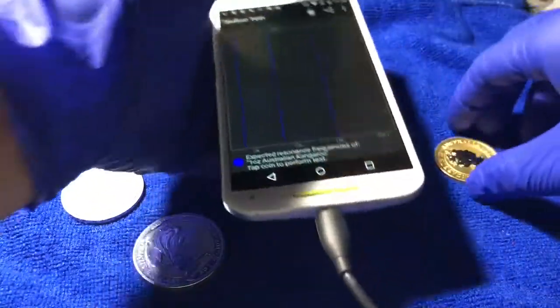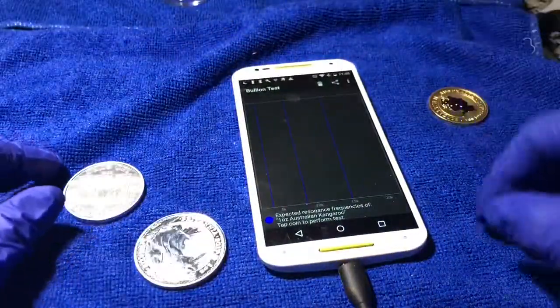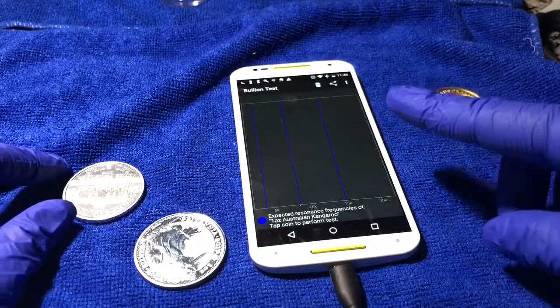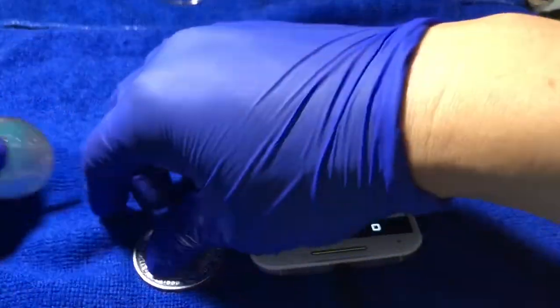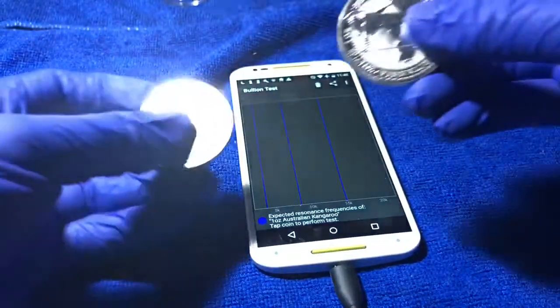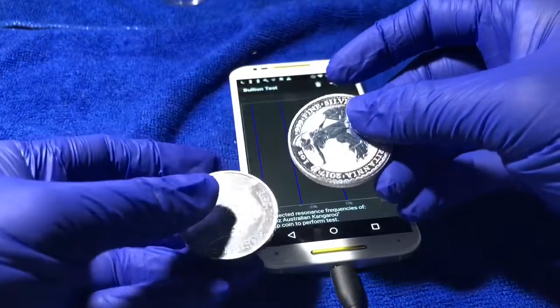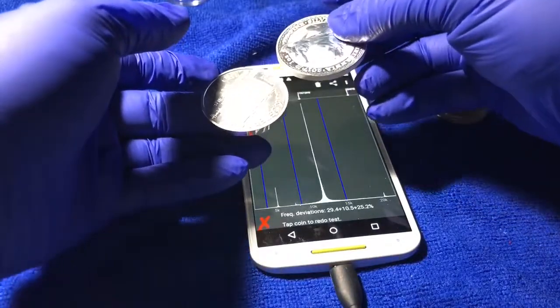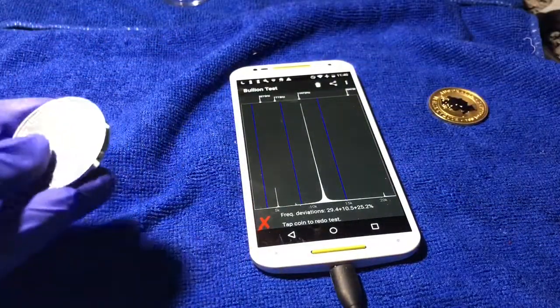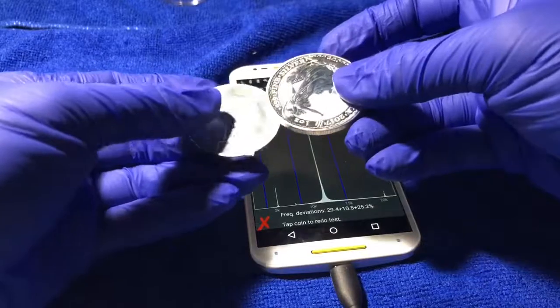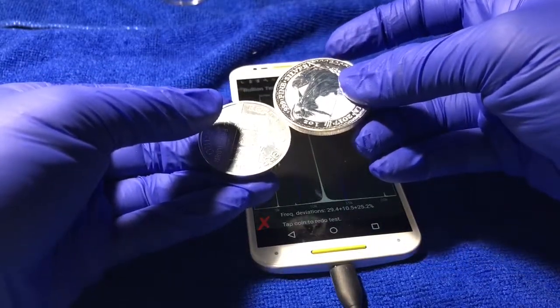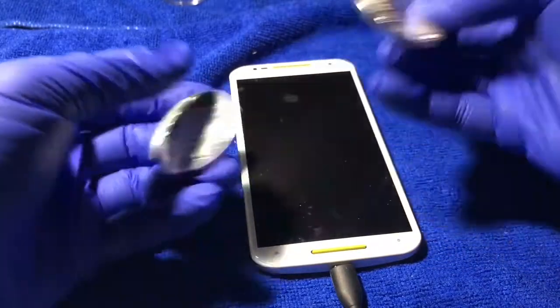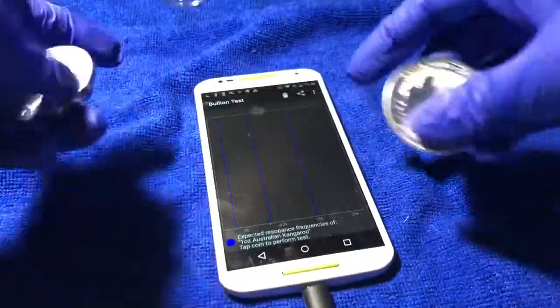So now that you're looking, I'm still looking at the Kangaroo. Now I'm gonna ping this. Let's see. Okay, so you can obviously tell that when you have two elements that are the same, both silver, then the ping test will come back differently.